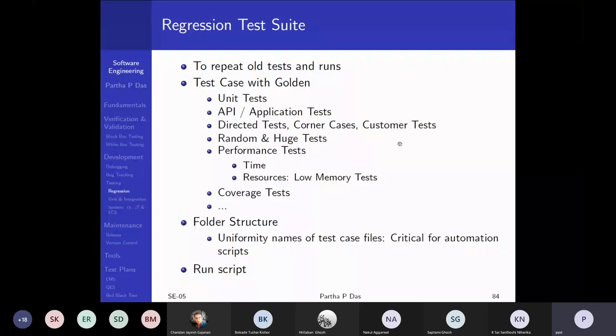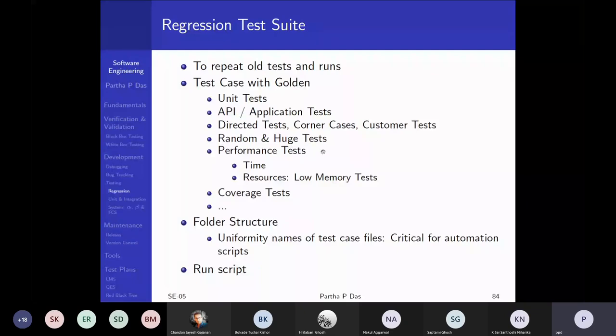Then whenever you have had failures in the software, whenever you had bugs or small new requirements, the customer may have sent you test cases. Customer cases must always be run, because you do not want to be embarrassed when the customer comes back and says, I gave you this test case earlier, you fixed it, and now in your new fix, this test case is failing. So there could be a separate folder for that. You have multiple customers for your software. You may have separate folders for different customers and so on.